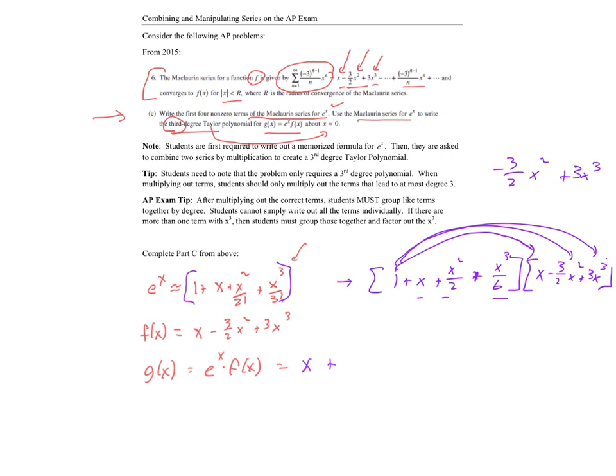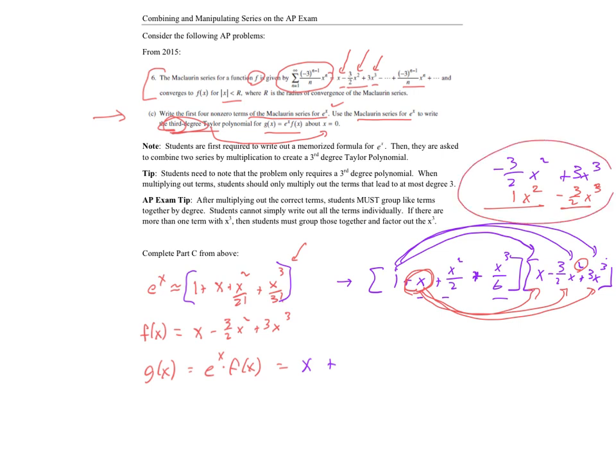Okay, so now when I multiply the next grouping, I'm going to have an x times an x, which is a 1x squared. So I have to add up those like terms. And then I'm going to multiply x times the minus 3 over 2 to get my minus 3 over 2 x squared. This was an x squared. When I multiply by x, it's going to be a cube. That's why I put it in the cubic column. And if I multiply one more time, I'm going to have a 4th degree. Okay, but they wanted us to have a 3rd degree, so I don't have to do that.